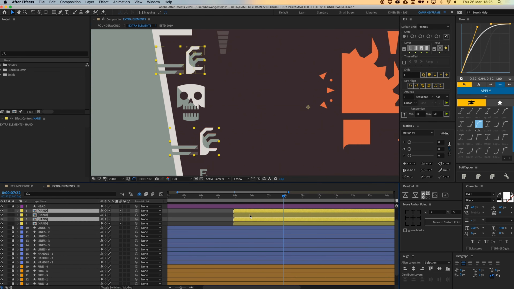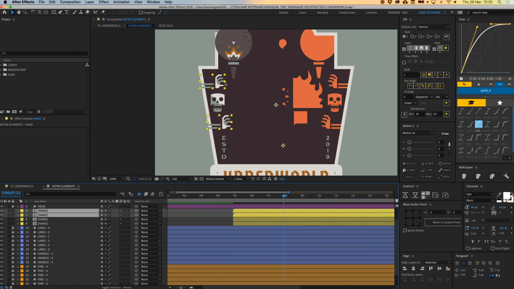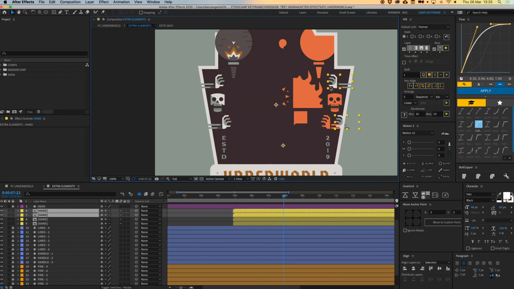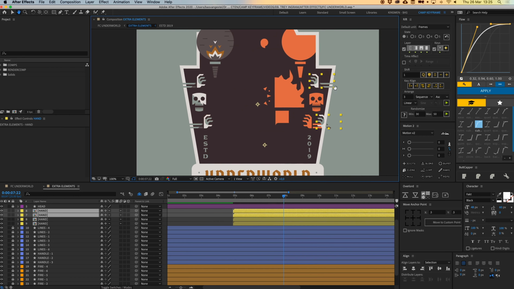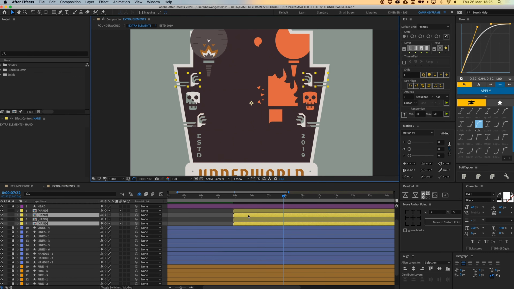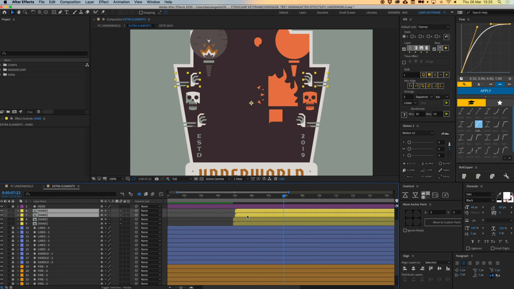Press Command D and then move them up here. And right click, transform, and then flip horizontal. And then that one should be good. And then this one is to move in a little bit. So let's make these two go a bit later.